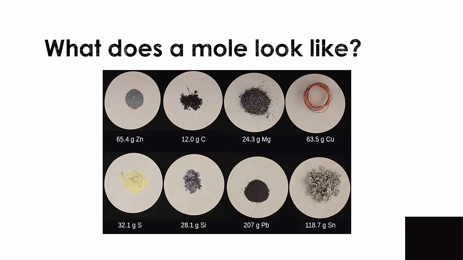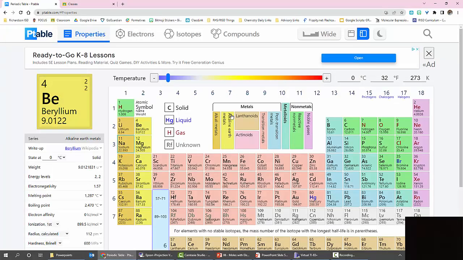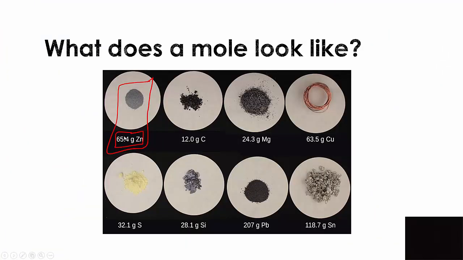A mole of an element is equal to a certain number of grams of that element. So I want you to look at your periodic table, and I want you to pause this, and look at all of these elements here. I'm going to look up zinc. What you're going to notice is that on the periodic table, it's got a number of 65.4. So all of these samples here are 1 mole. Well, it's got a mass of 65.4 grams because that's zinc's number on the periodic table. Find it, here it is. Zinc, 65.38. Okay, so 1 mole of zinc has a mass of 65.4 or 65.38 grams.